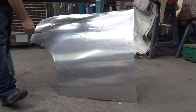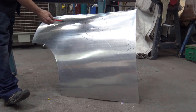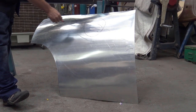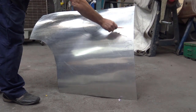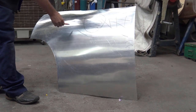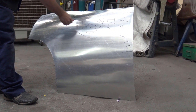So what I'm going to do now, I'm going to use the hammer, not the wheelie machine, for a couple of reasons. It's quicker. I can always put the wheelie machine after and finish it off. I'm not going to touch that at all. That stays raw. I'm not going to touch that yet. I'm just going to put a bit of shape here.